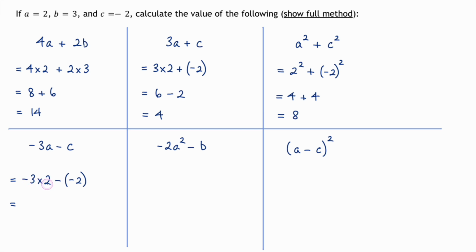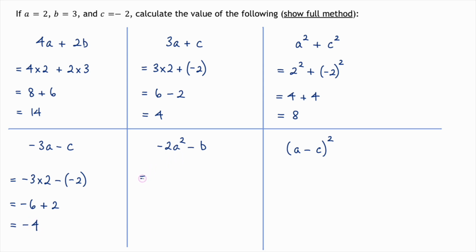Negative 3 multiplied by the 2, negative 3 multiplied by a positive 2, that's going to be negative 6. We've then got these 2 negatives here. 2 negatives are positive, and then we've got the 2. So we've got negative 6, add 2. Again, be careful with this. Some students might put negative 8, but if you're starting with, say, a thermometer at negative 6 and the temperature increases by 2, you'll end up at negative 4.